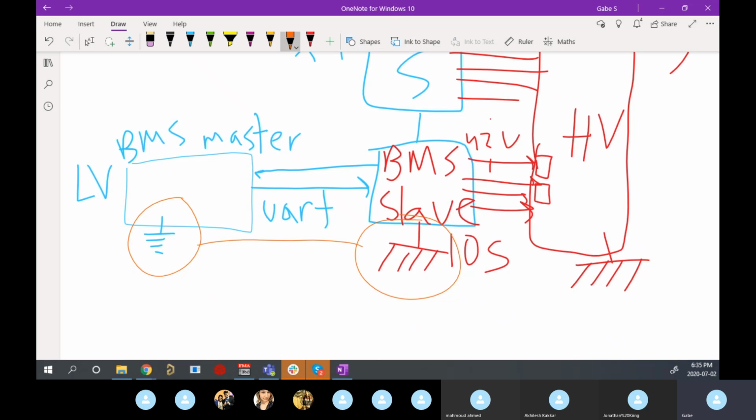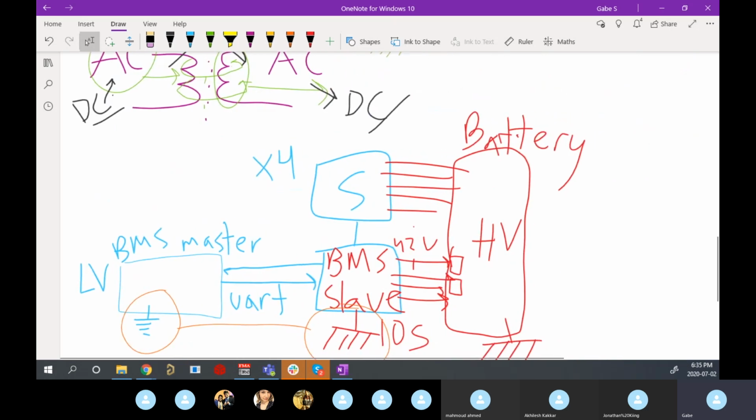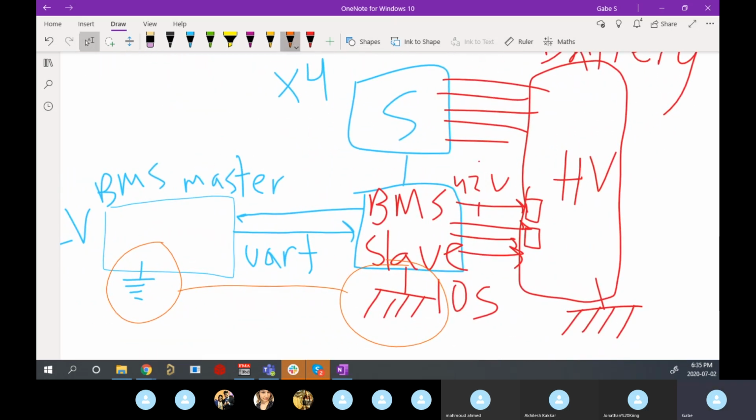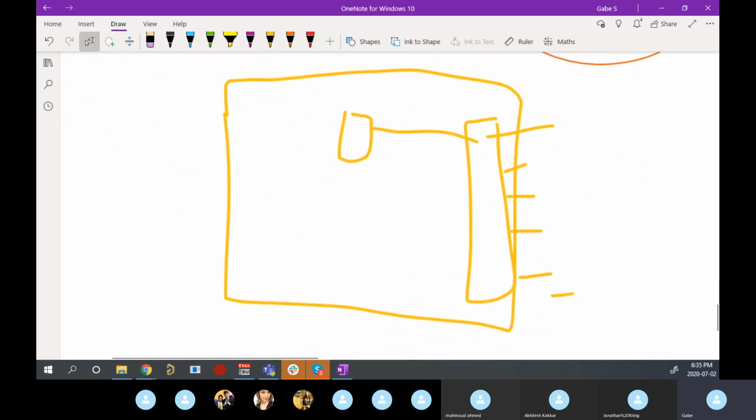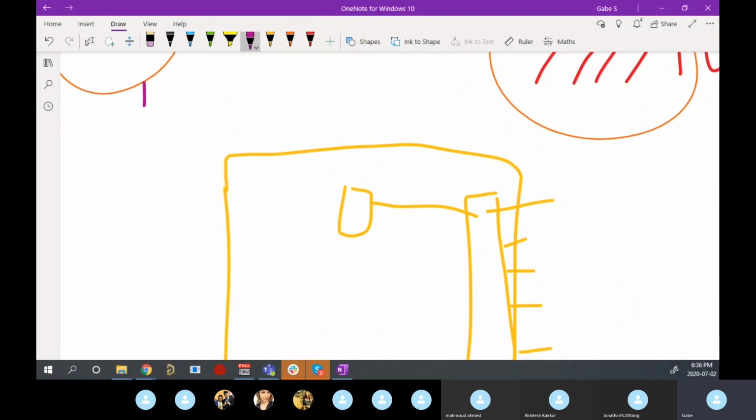And what we did, and what Jared did, is not on every slave, I guess it is, but only the bottom slave that's populated, is that there's a little bit of isolation here. So actually on the BMS slave. So what he did is, if the slave board looks like this, and there's all these measurement things to talk to the batteries, and there's a little chip here to take in all that information. You zoom in. There's a few things that come from the BMS master. One is power, ground, and then UART, right?